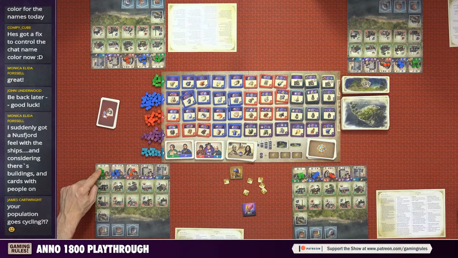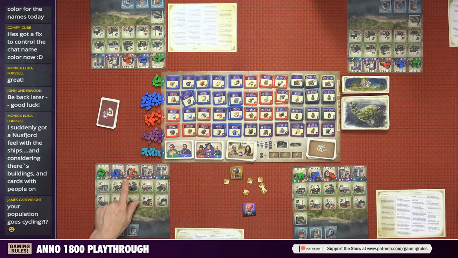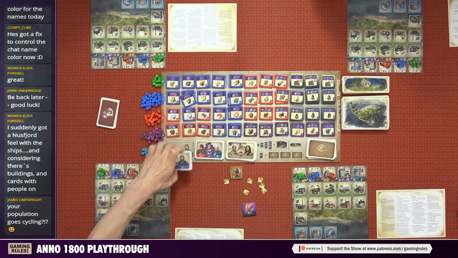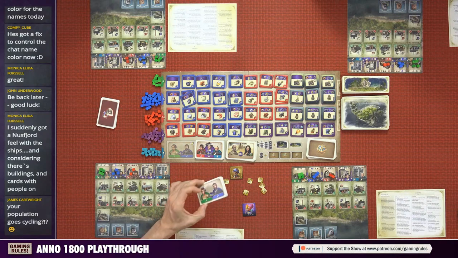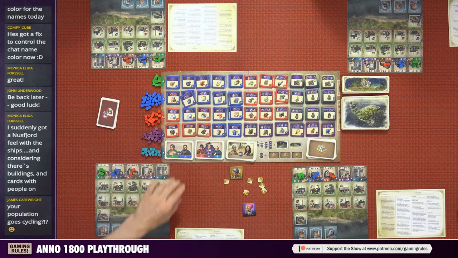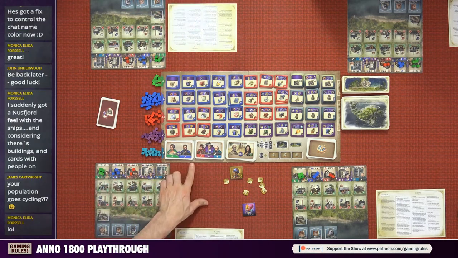Whenever you gain a new farmer or a worker, you must take a card from here. Whenever you gain a new artisan, engineer, or investor, you must take a card from here. If this is empty, you must pay a gold instead. If you can't pay the gold, you can't have the card. These ran out really quickly on Saturday. These didn't run out at all. Getting new cubes gets you cards.